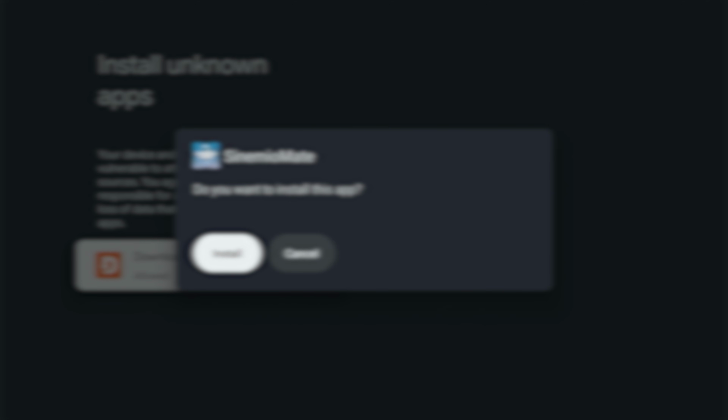Scroll over, select install, and wait patiently while it finishes setting itself up. Give it a moment or two. When it's done, scroll over to done, press the center button. Now we don't need that leftover file anymore. So scroll to delete, press the center button, then confirm delete one more time. Clean, simple. And just like that, we're back in the store, ready to keep installing even more amazing apps.